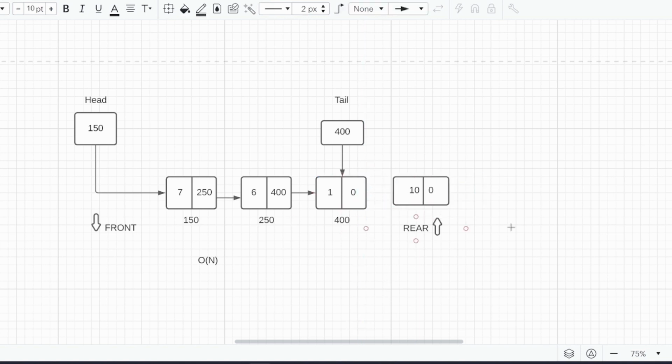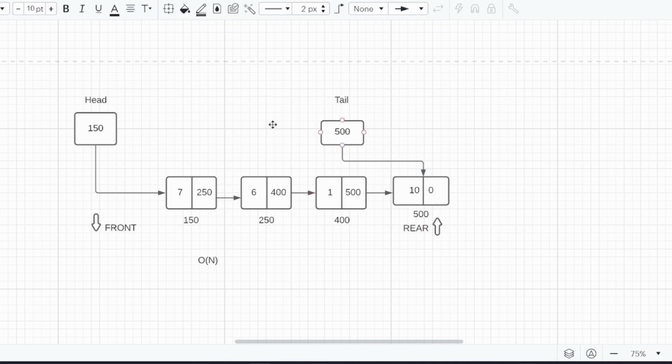All we have to do is have the tail pointer point towards the new node, and then we create the link between these nodes, and it would contain the value of this node, which is, let's say, 500. It's as easy as that.